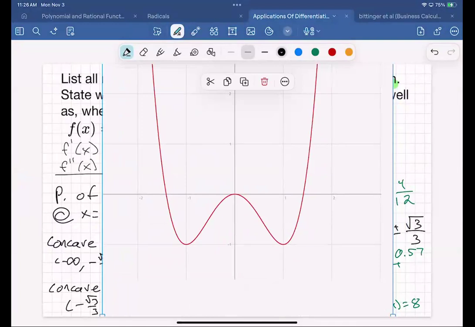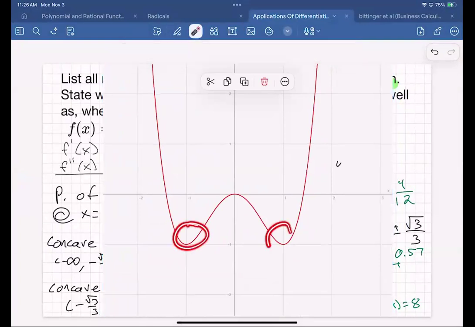Now, the thing that calculus allows us to do is better describe those turning points, right? The turning points that I'd focus on would be these two here. Those are both what we'd consider relative mins. What you'll find is based on this function, they actually share a y value. So the minimum value of this graph would be -4.